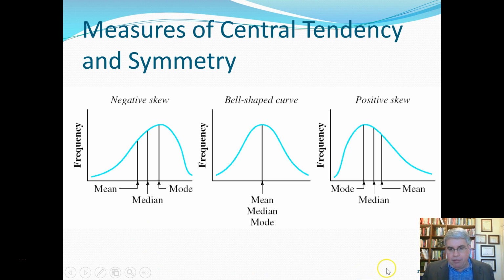When we go over to positive skew, the mean gets pulled way over to the right because it's affected by all these extra positive scores. The mode, of course, is still the high spot, and the median gets pulled over a little bit. So when we understand the skew of a distribution, assuming that it's bell-shaped, because that's what human traits are usually distributed as, we can see how the mean, the median, and the mode will relate to one another.